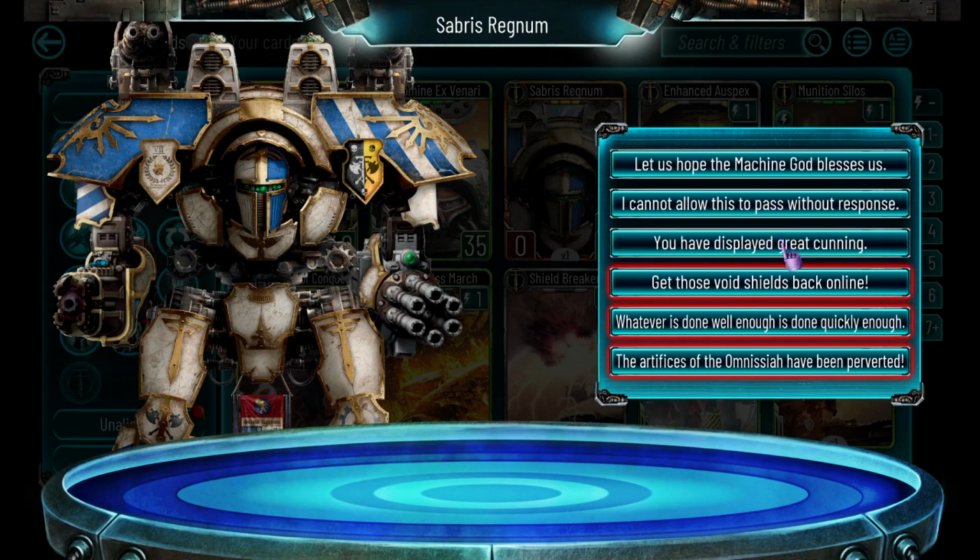You have displayed great cunning. Yeah, okay, the other guys did something interesting. Get those void shields back online. Alright, that's a good one, because that goes so well with his ability to get a shield back up.